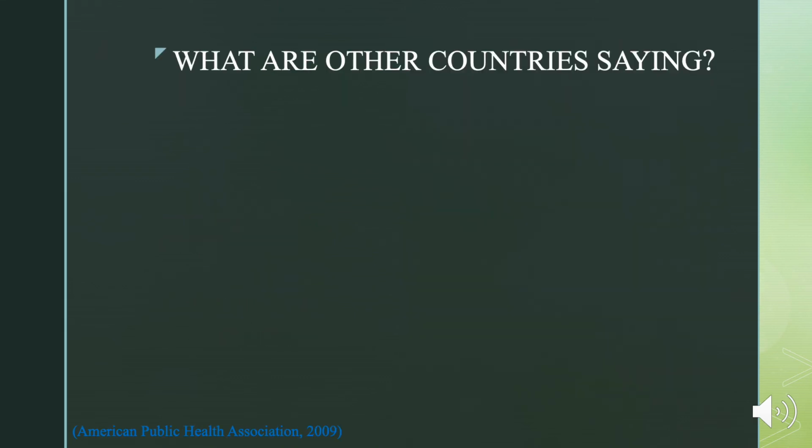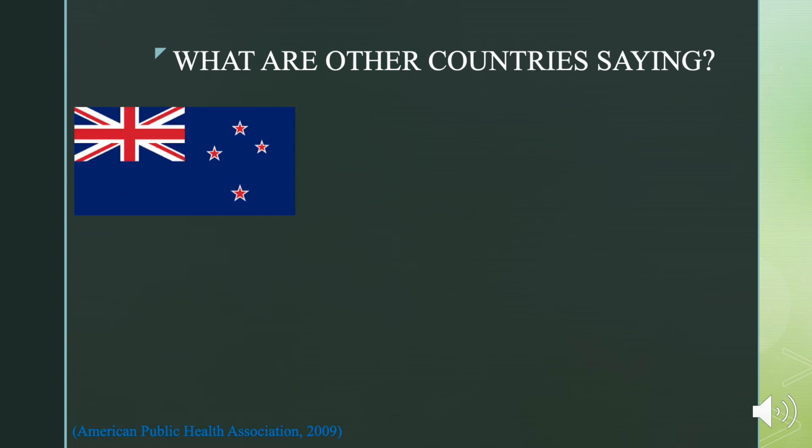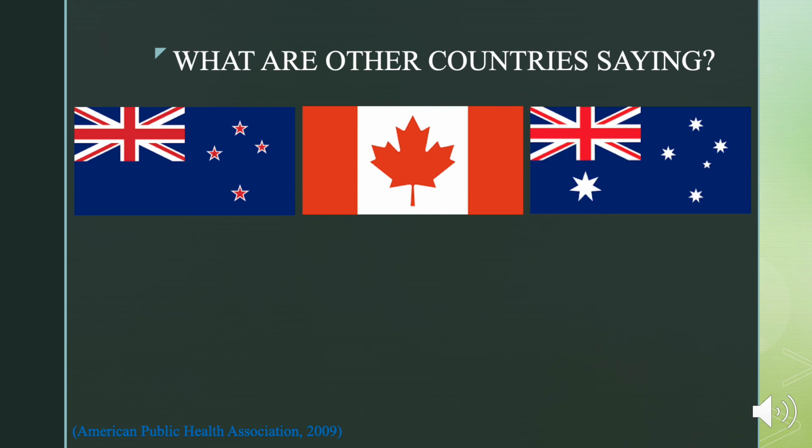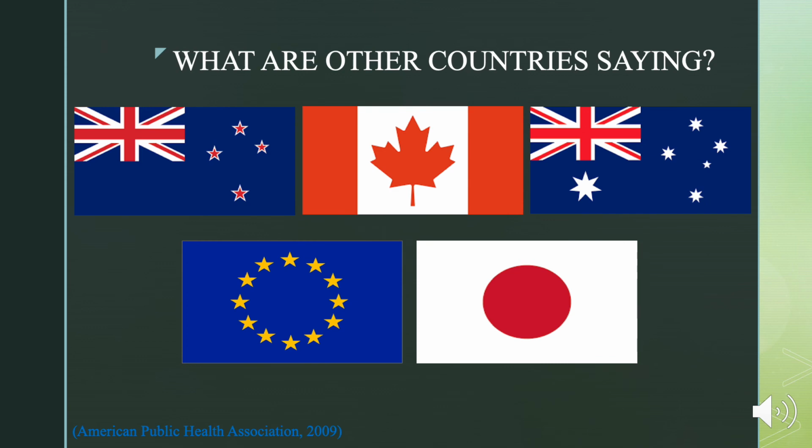Although some countries like the US do use hormones and antibiotics in their foods, countries like Australia, Canada, New Zealand, the European Union, and Japan do not allow the use of these drugs. However, according to the American Public Health Association, this may not necessarily be due to the harmful effects the drugs may have on humans, but more so the harmful effects that the hormones have on animals.